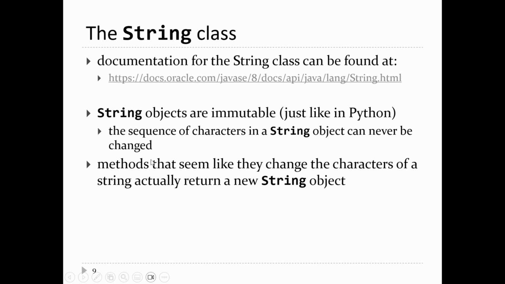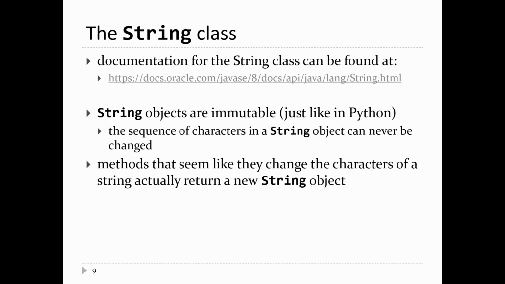Okay. Other things that you should know about Java strings, they are immutable, just like in Python. Don't you think Python strings are immutable? Yes? Good. So once you make a Python string, you can't change the characters in the string. Same is true in Java. Once you make a string, you can't change the characters in a string. You can compute a string that has different characters, but that makes a new string object. Your original string object, you can't change the characters in that string.